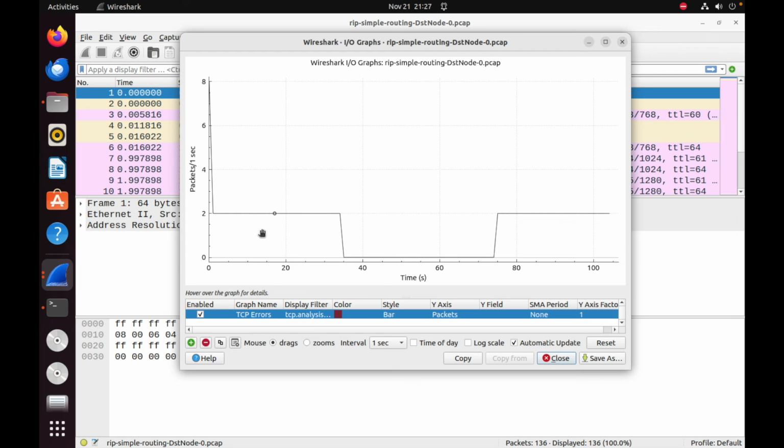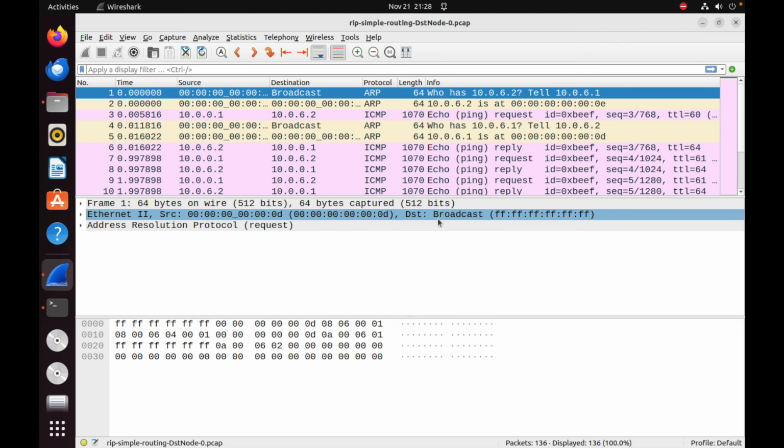If you see the statistics there, you can see up to some point of time, up to 60, somewhere around the 40, the packet got down, because of the tear down of the link. After some point of time it regains because the alternate path C to D is established. So this is one of the packet captures that we can check.